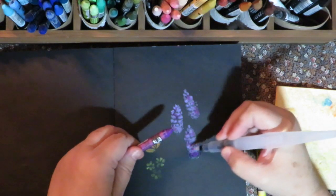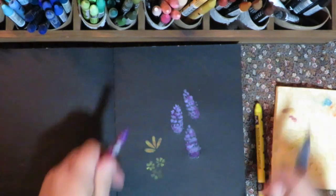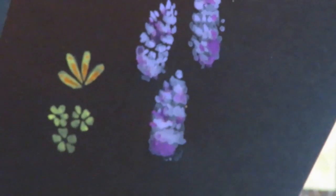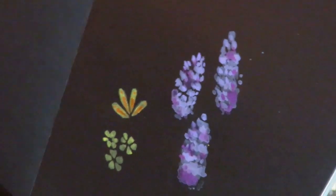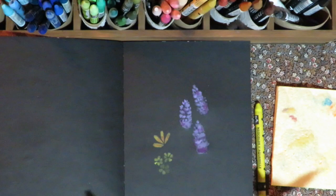I've got some that you can see through and some that are more solid. Oh, and look what they look like up close. If you could see that in person, I don't think it conveys very well on camera, but in person, it's just gorgeous. You can see it a little bit better when I turn it that way.